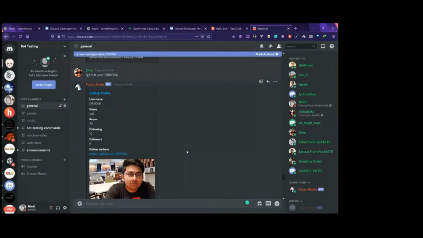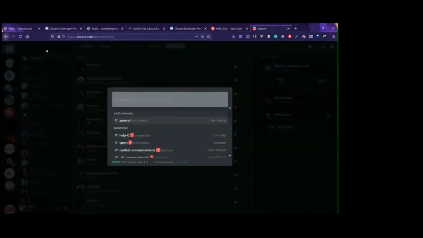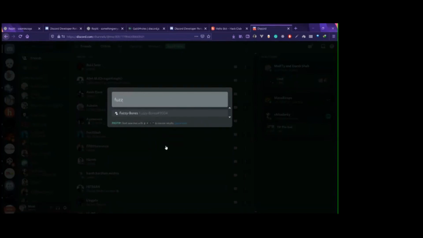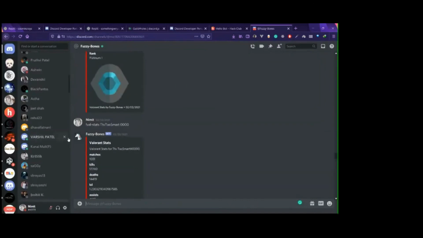You can even use Discord bots in your DMs if you want. If you don't want to spam servers, you can even spam Discord bots. Like here you can see Fuzzy Bones. You can even test your commands here too.